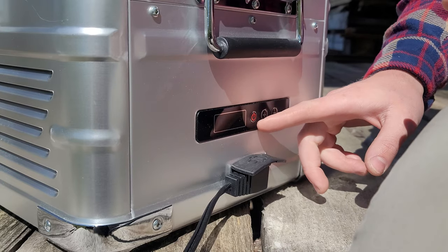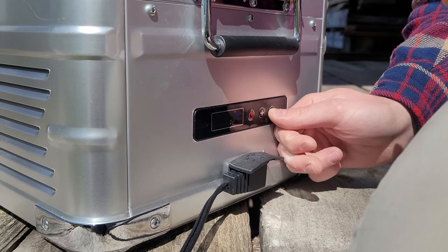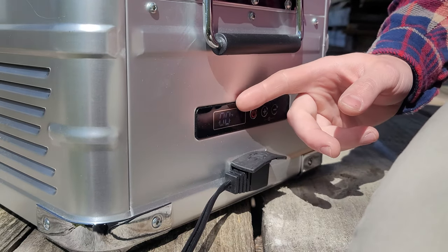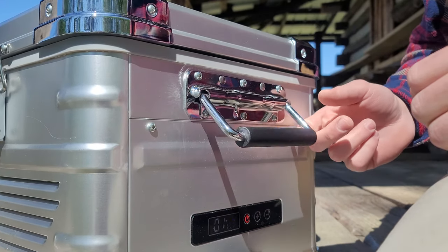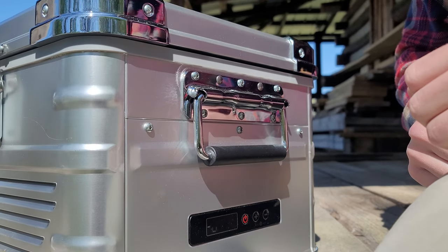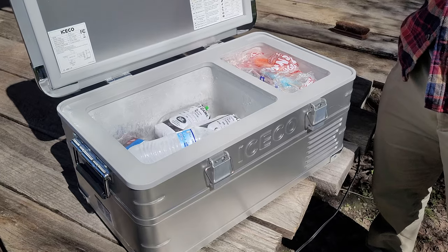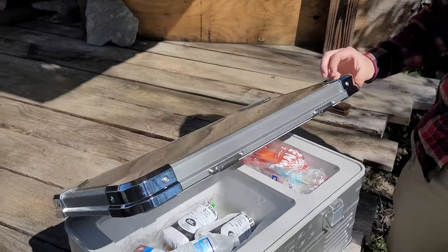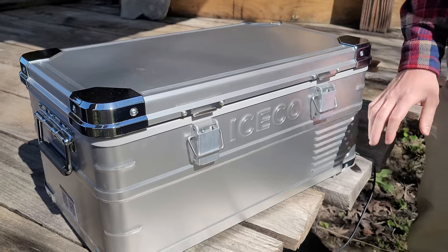The controls here on the outside are tactile and audible, as you can see here. Easy to read readout display, even during the daytime. This features two spring-loaded handles. This does feature a soft close lid. Also kind of a hold open lid. You'll see as you get closer, nice and soft so it doesn't smash your fingers.